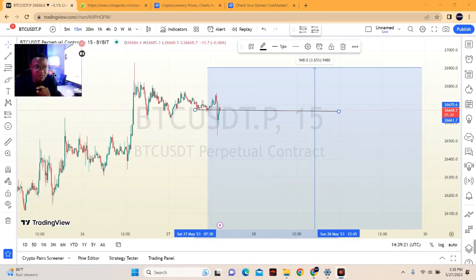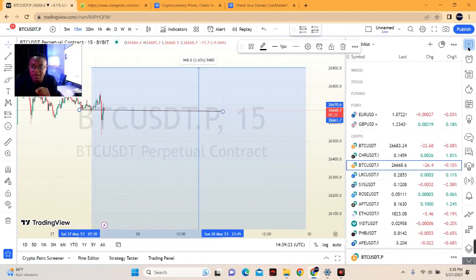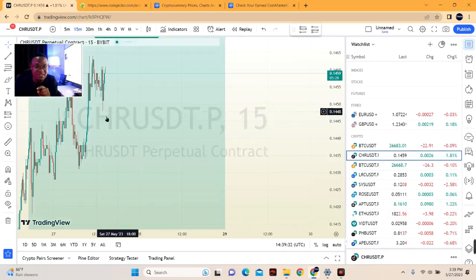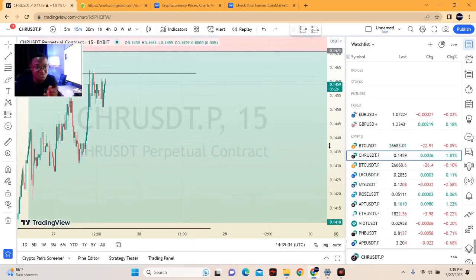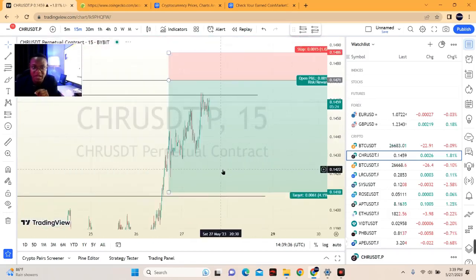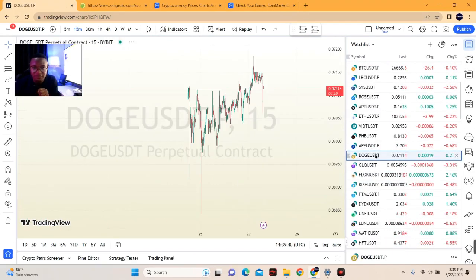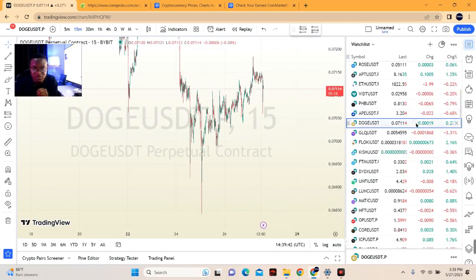All right. Now, let's assume I go to another pair and see that it's at a support zone and good for longing. I won't long because Bitcoin is at a resistance and it's about to go short. Okay, let me look for a pair that is at a support that I can long. Let me see Doge. Okay, it's almost the same thing as Bitcoin.